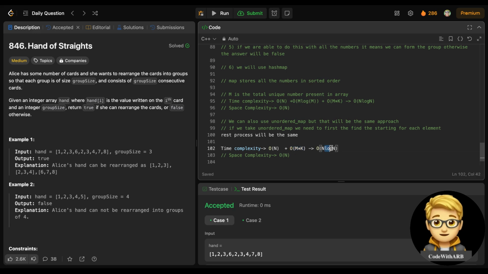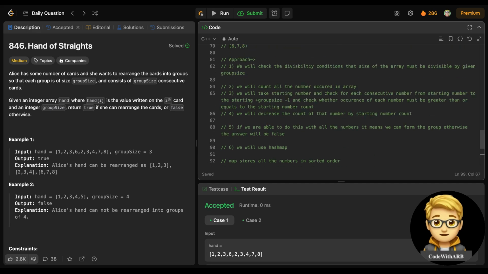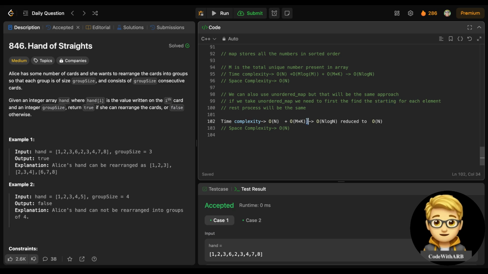So this n log n can be reduced to O of n, of course, in the average case scenario, right? I'm not telling you that approach; you should try it yourself: if you take another map, you need to find the starting element for each element, and the rest of the process will be the same. That's the benefit of using an unordered map, because that will not take m log m.